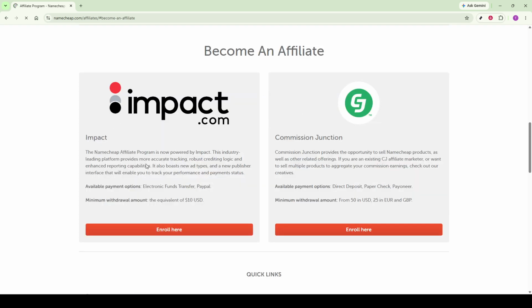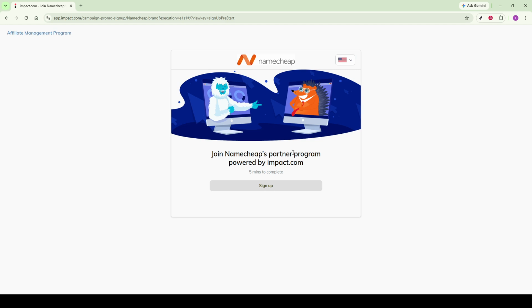After you've been approved, log into the affiliate network you chose. In this example, we're focusing on Impact Radius. Once you're inside the dashboard, take a moment to get familiar with the layout. Most of the tools you need will either be visible on the main dashboard or listed in the menu on the left-hand side. Next, find the option called Create a Link.